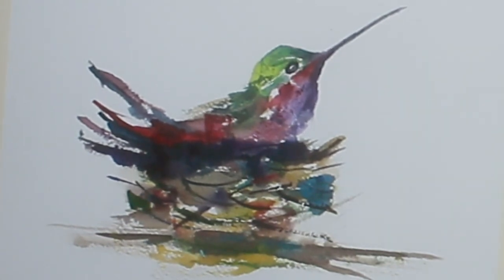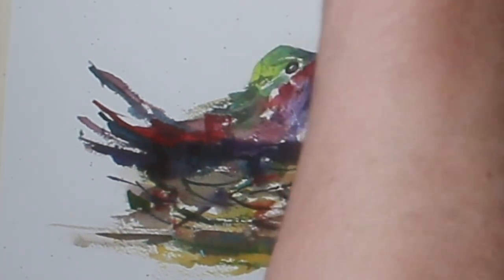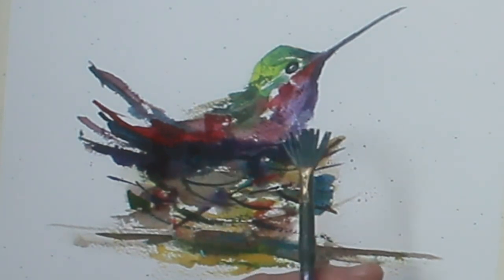That's pretty much the same sequence I just showed you from afar — I just zoomed in and re-ran it so you could see all those movements. Now here's where I'm putting the red on for the splatter. You really can't see a whole lot of it because they're just light hints in the background — I didn't want to overdo it. I did a little bit of red, then came back and did a touch of blue.